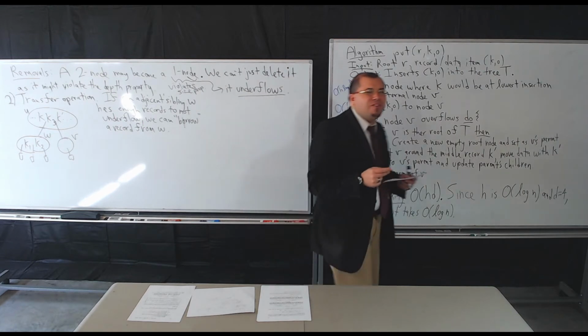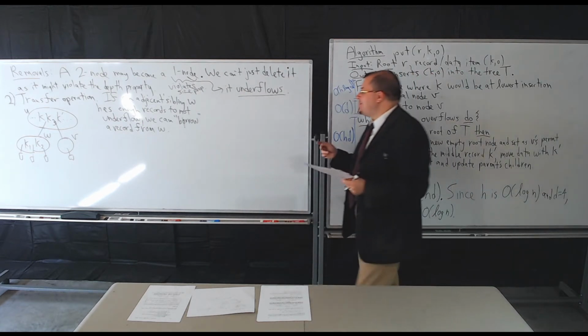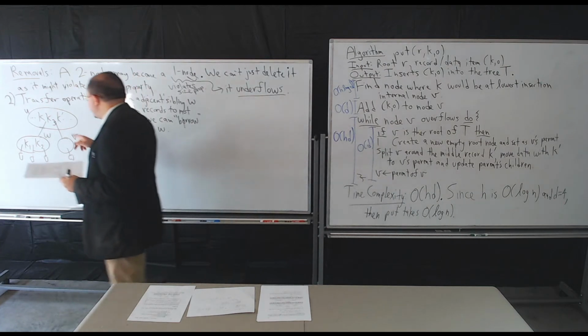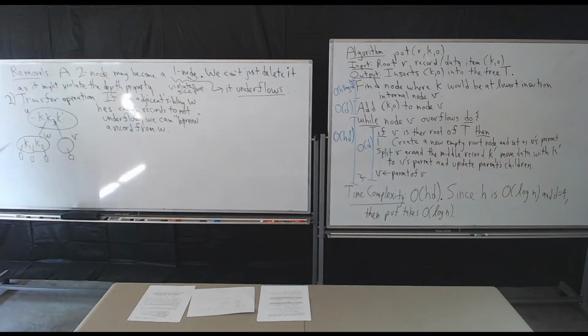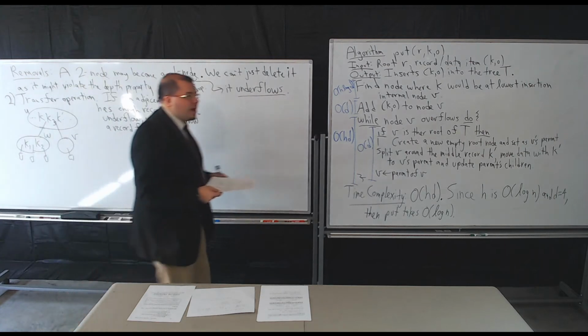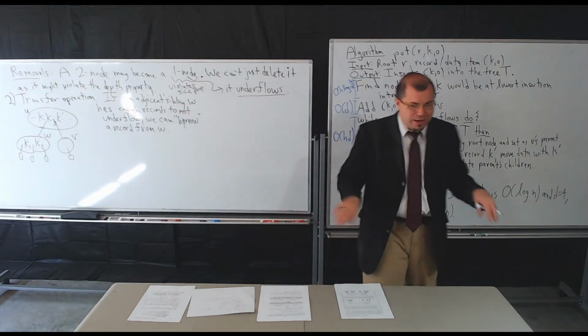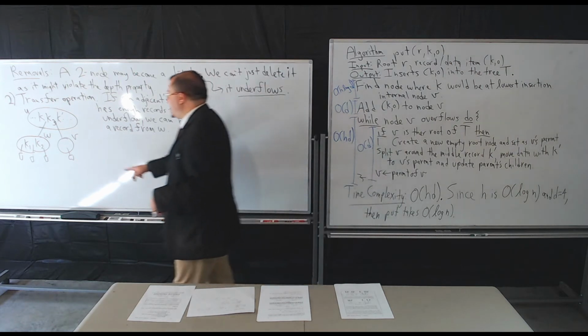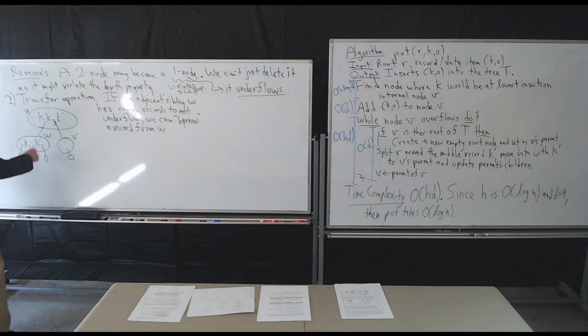It's more like a supervised lending because we're not actually going to get a record from W directly from this operation. We're going to get it actually from the parent. So the way you've got to look at it is like if I have a family dispute and I have like 2 small kids or something. V doesn't have anything and W has all the toys. The parent is saying, hey, you need to share with your sibling, okay? So the way it works is that to punish this child, the parent takes away a record from the child here, and then the parent gives this child a different toy.